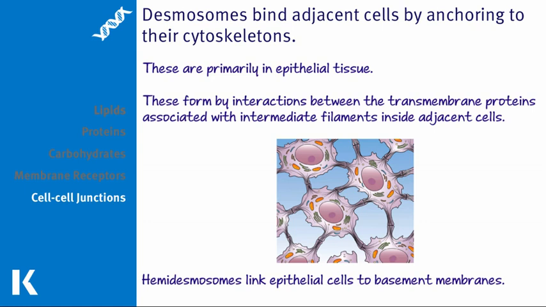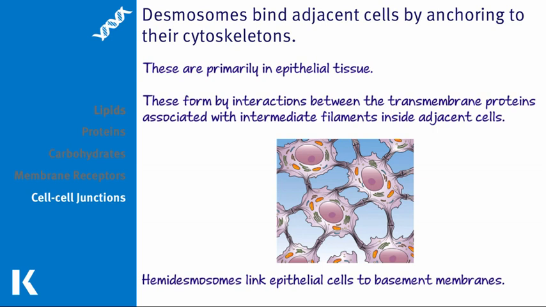Hemidesmosomes are special examples of desmosomes that are basically just half of a regular desmosome. Instead of tying 2 cells together, they anchor one cell into the basement layer of a separate tissue. This is what holds your skin onto your muscles, so your skin doesn't fall off your body even if it's attached to itself. Again, that is a pretty important function.